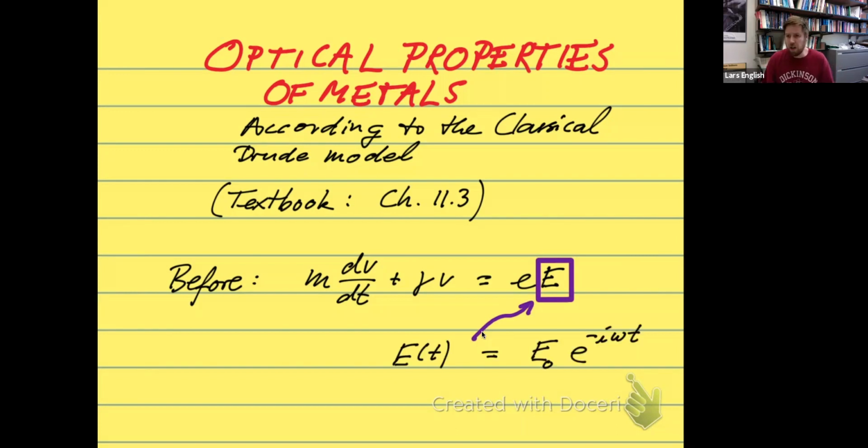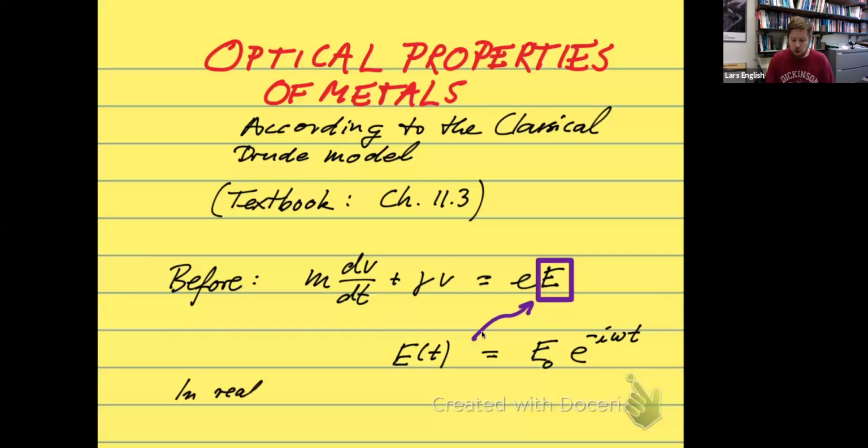So it has sinusoidal time dependence. There's not going to be a spatial dependence that I'm including, so it's not e to the i(kx minus omega t), because here I'm still assuming that the wavelength of light is large compared to the interatomic spacing. On that atomic scale, the wavelength is very large, and so we don't have to include the spatial component. So it's sinusoidal in time and uniform in space.